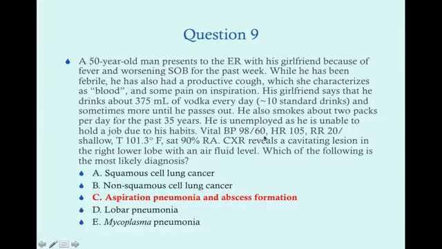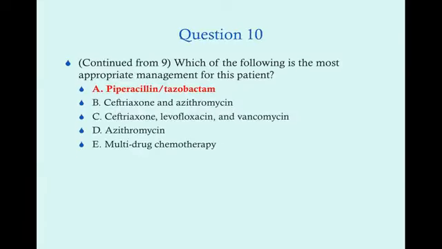So notice he's 98/60. That's getting kind of low. He's got a fever. Really not liking how this patient looks. You're going to want to give him fluid and antibiotics, obviously antibiotics after you get blood culture. So ceftriaxone and azithromycin would be a good regimen for somebody with like a lobar pneumonia, community-acquired pneumonia, who needs to be hospitalized or is just older, over 60. That would be a good regimen to give in that case.